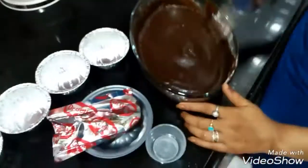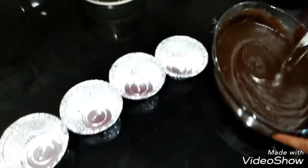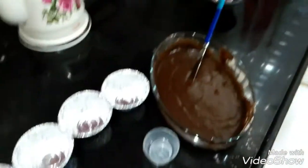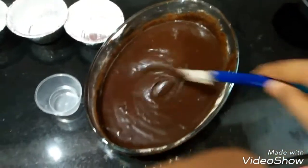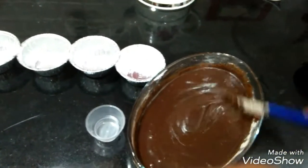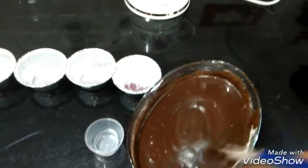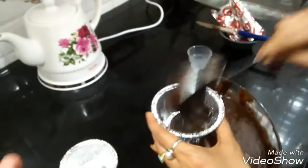After it's fully mixed, you need to pour all this into the 6 cups. We'll be pouring with the help of this cup. We need to fill each one three-quarters, and then put them in for heating. Let's pour it. It's looking so yummy, guys, that I feel like I should eat it right now.